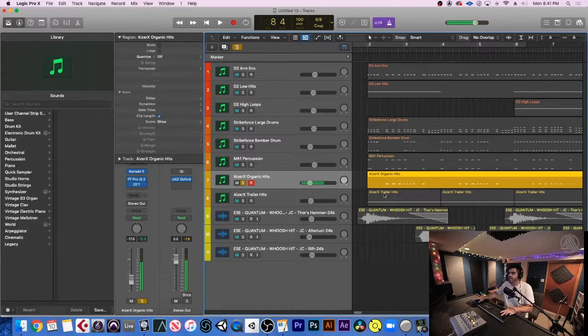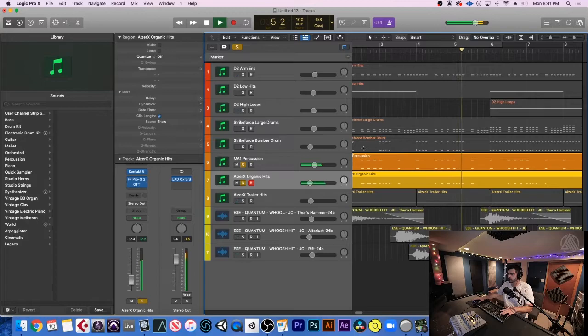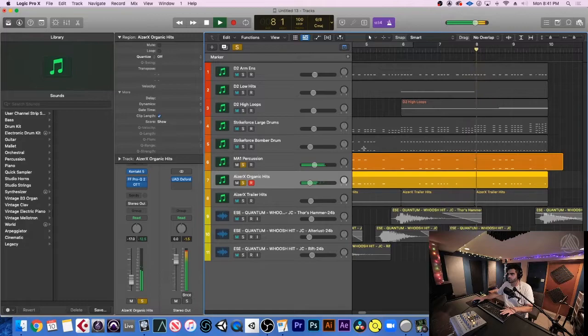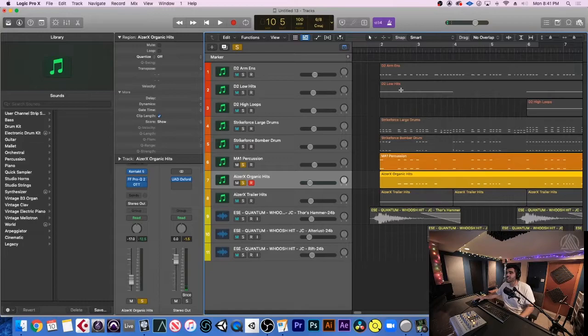And so I have these doing the same thing I have my Metropolis Arc 1 patch doing. And it's just adding a little bit of extra punch on top. It's got a little bit more high frequency in it, just a slightly shorter timbre as well, and so I found those really worked well when layered. So everything all together sounds like this again.